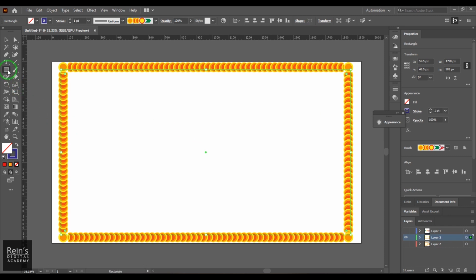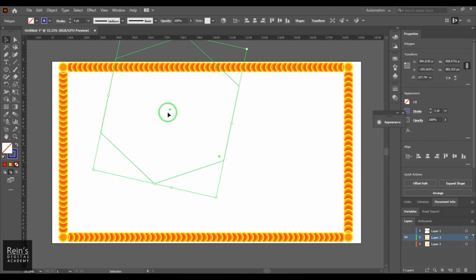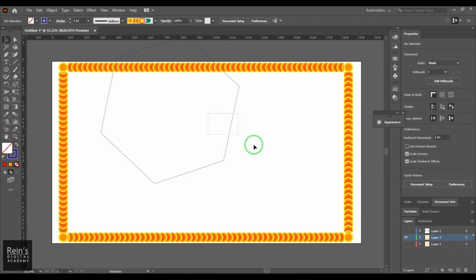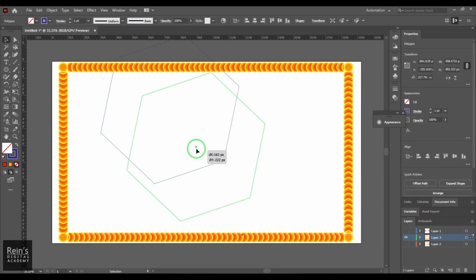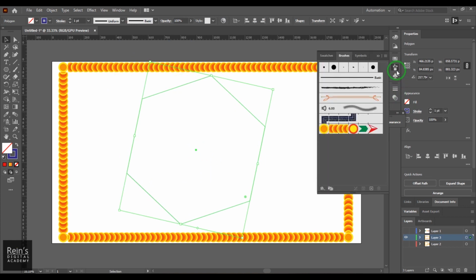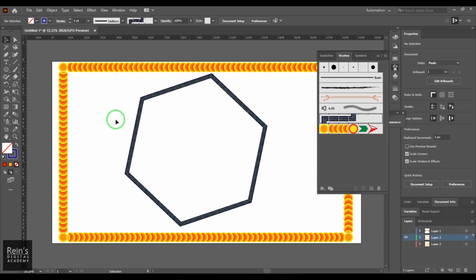Let's say if I have created a polygon inside and then you wanted some border to it, then open the brushes, the border which you have selected, apply it, and that's it. You got that unique border created for the design. And you can explore the possibilities of this tool. And if you have done something really nice, please let me know.